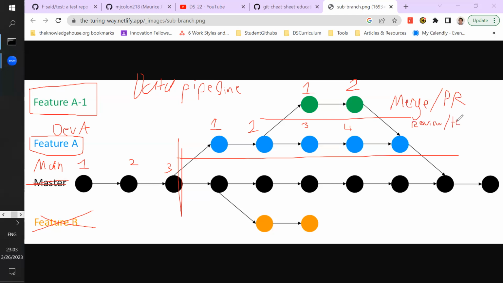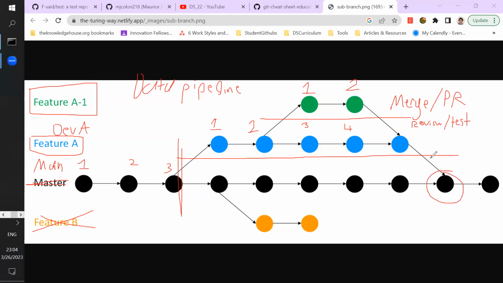And after this is done, let's say now developer A is happy with their changes, and they're also happy with your changes. So now they're also going to merge in their changes to the main branch. Well, once again, we are going to take feature A, and we're going to take all the new code that has been developed from feature A, and we are going to automatically merge them in to the main branch at this iteration.